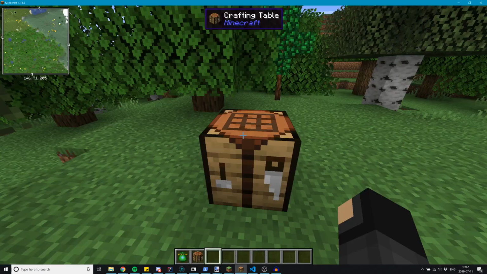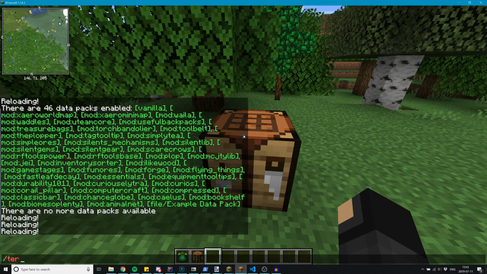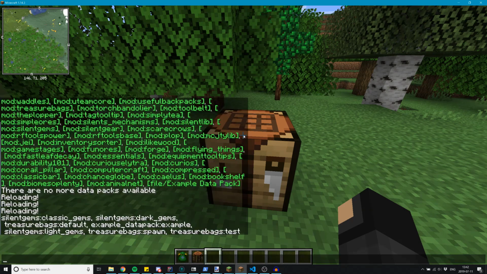Now let's try that out. See if treasure bags was able to detect that. We've got example data pack example. Okay, so let's try giving ourselves one of those bags.